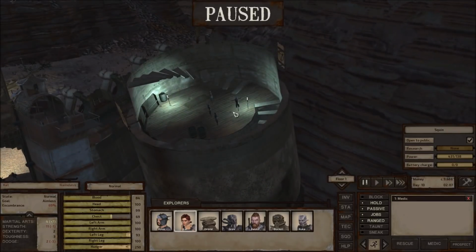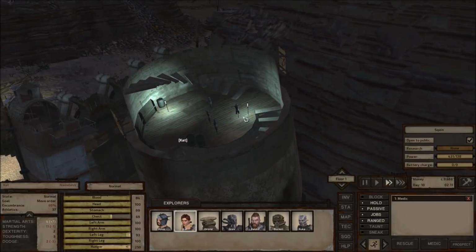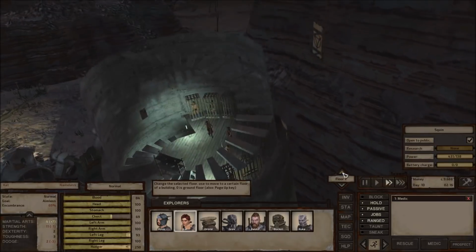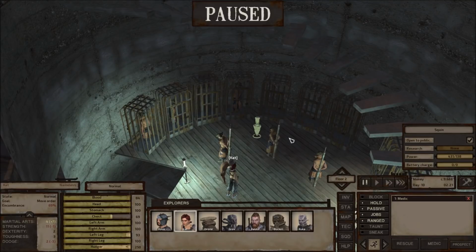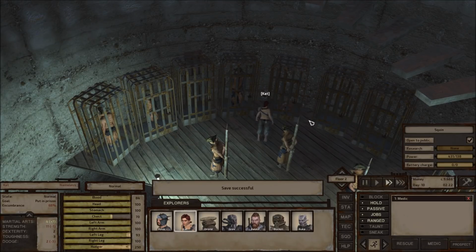Okay, so... Sure, run up there. Did we miss the floor? But I think... Yeah, here's where we need to be. So there's no guards up here right now. This is a good time. Okay. Step on up. Quick save. And go ahead and put him in there.